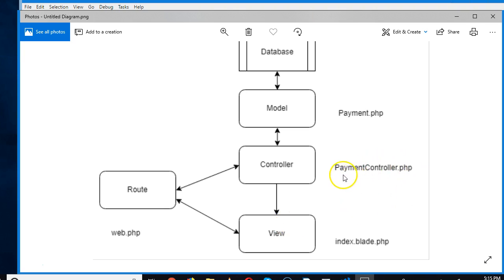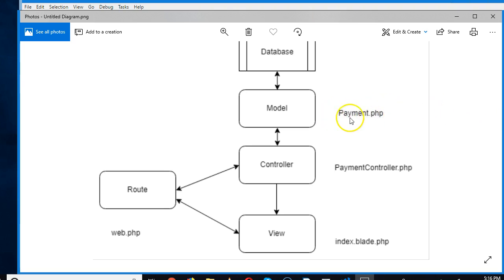You have to take notice of the naming convention. As you can see, I named this payment. It starts with a capital letter, is singular, and there must be "Controller" in every controller file, so you have to name it PaymentController.php. Anytime you see the file, you already know it's a controller. When you come to the model, it's still singular, but there is no "Model" extension.